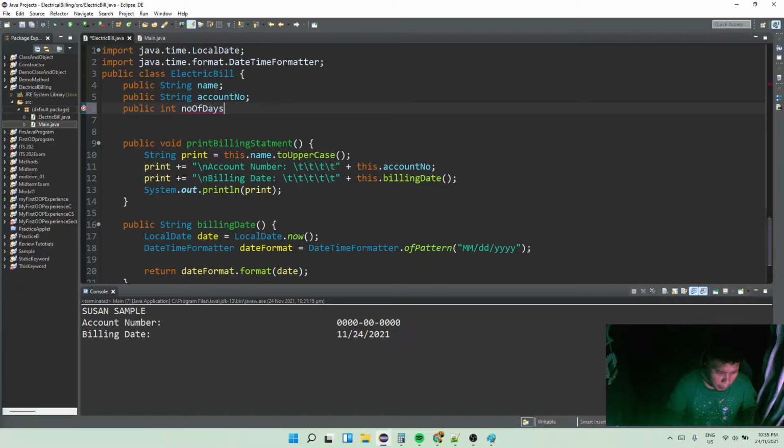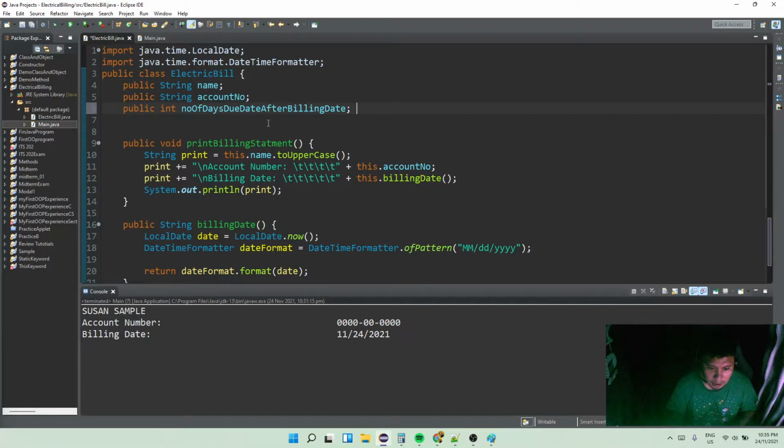How can I name it? Number of days before due date. Number of days, due date after billing date.